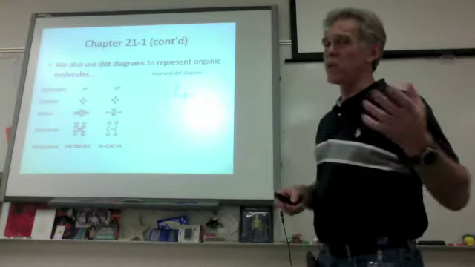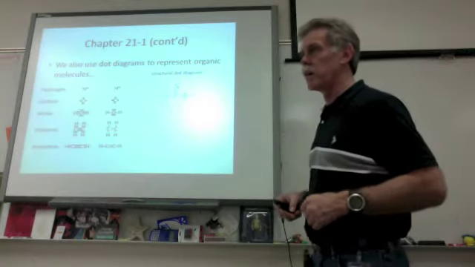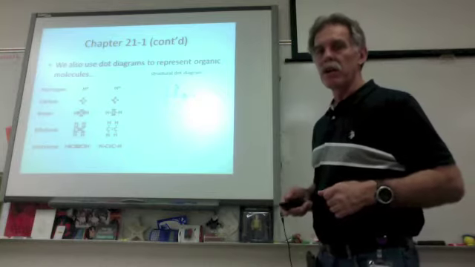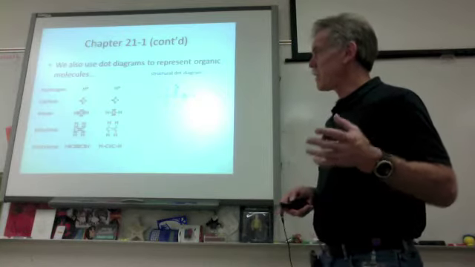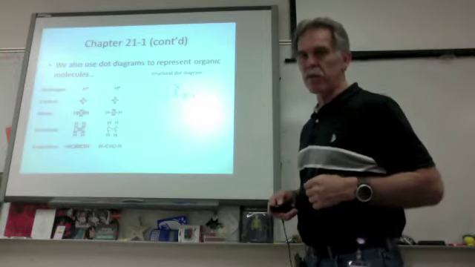Remember that hydrogen only needs 2 for a full orbit. That's the first orbit. First orbit has 2 electrons. The rest of them, pretty much the rest of the elements, all have 8 electrons when they're full.